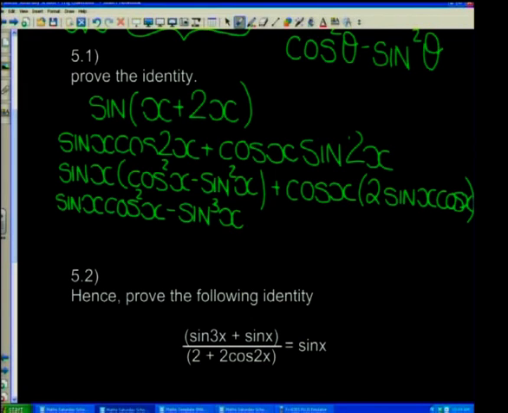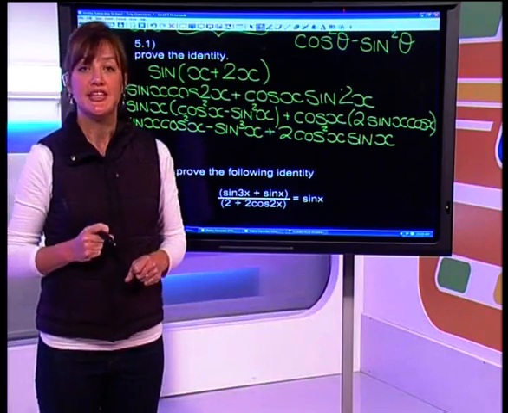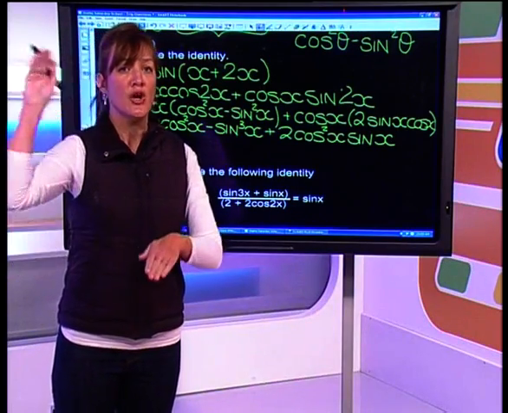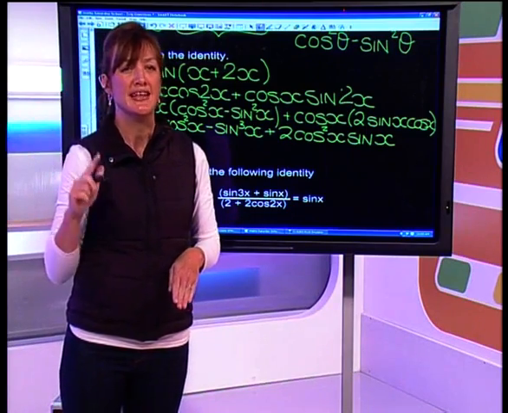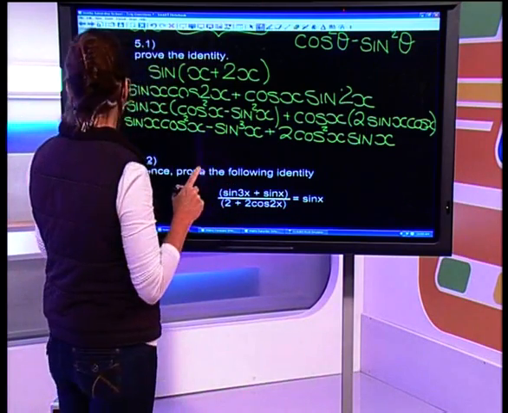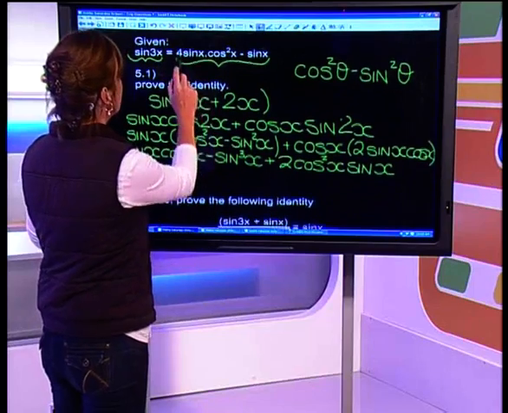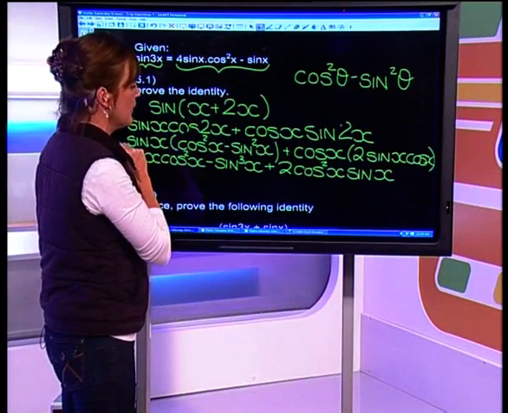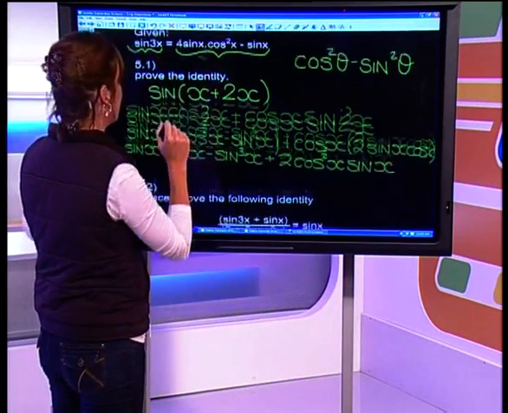And if I distribute my cos into this bracket over here, I have got a 2, and I have got cos squared x, and I've also got a sine x. Okay. What I would also really suggest at this point is take a moment and go back to what they're asking you to prove. Let's just double check what we're actually wanting the number to look like. We are wanting a 4. We're wanting a cos squared x, and then we're wanting sine x at the back over here.